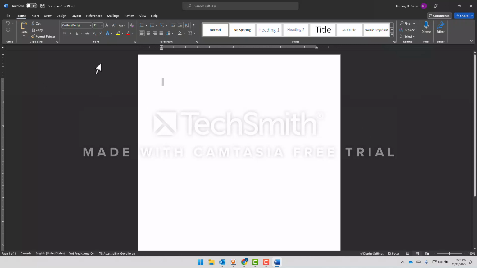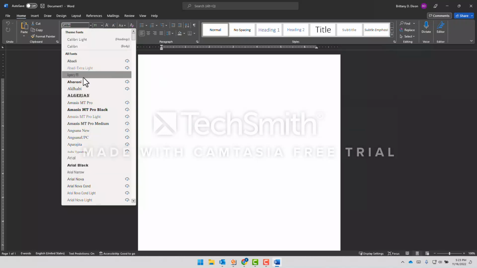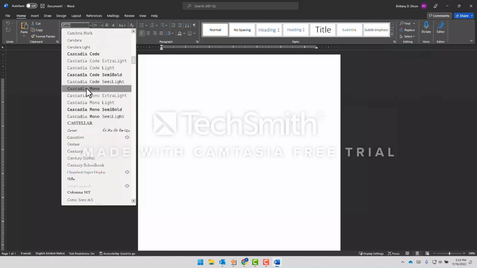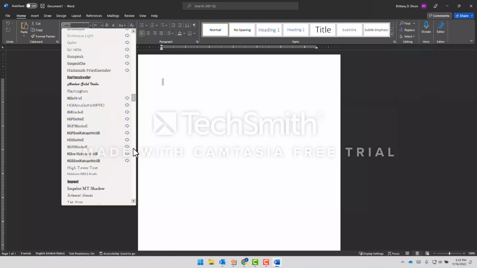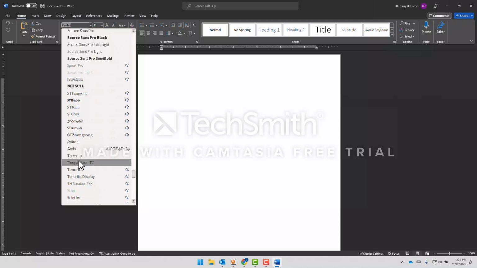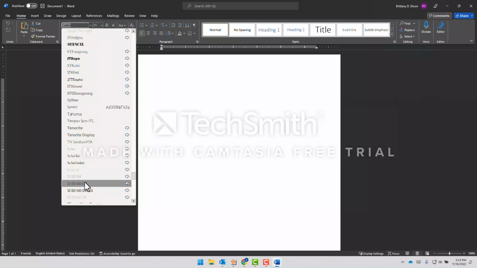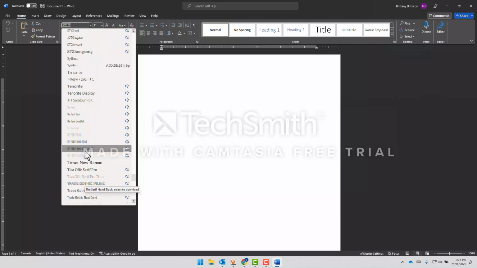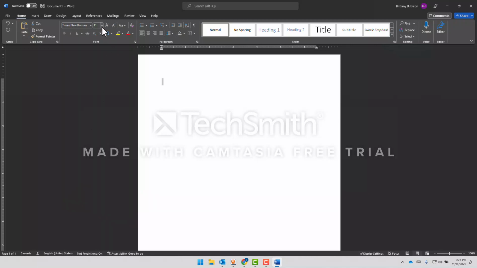So the first thing I do is I click on Times New Roman because I want my entire document in Times New Roman. Let's scroll down a little bit faster. Where is it? There it is. And then I'm going to select my size 12-point font.